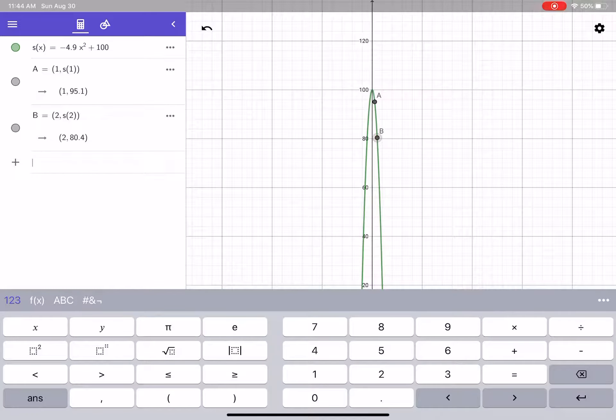So basically we want the slope between those two points. Very easy to calculate. All we have to do is change in y over change in x. In this case it's a change in s over a change in t. And you can do this on your calculator the exact same way that I'm about to do it. You would go to y equals and you would type in that function, that s(t) function. You didn't have to plot those points at all. We would just go back to the home screen to do the slope calculation. You don't actually need to know what s(1) is or s(2) because your calculator is going to get those numbers for you. We can see them on the screen though. It's 95.1 and 80.4 from each one of those points.